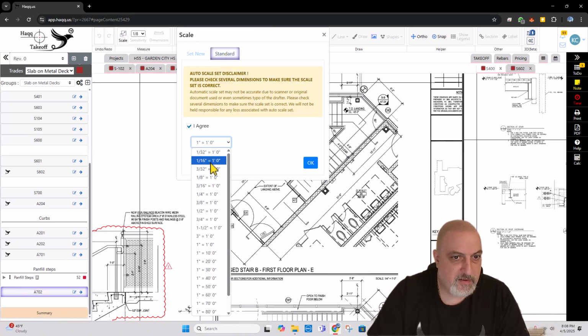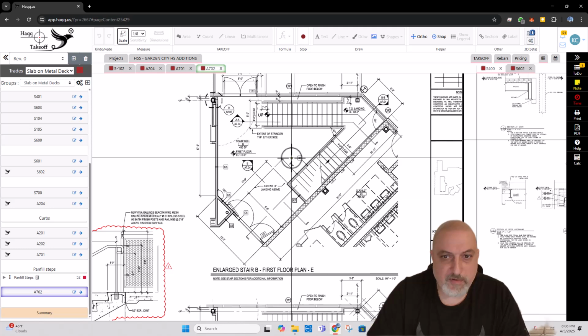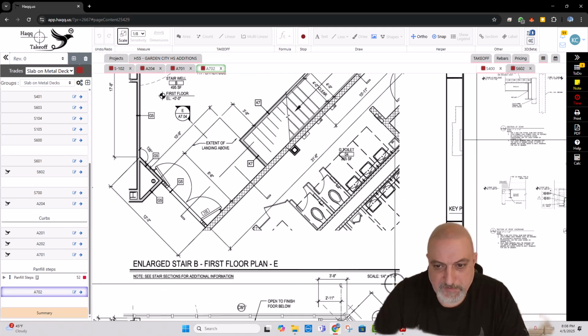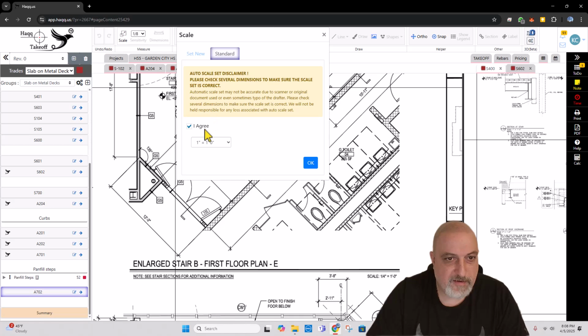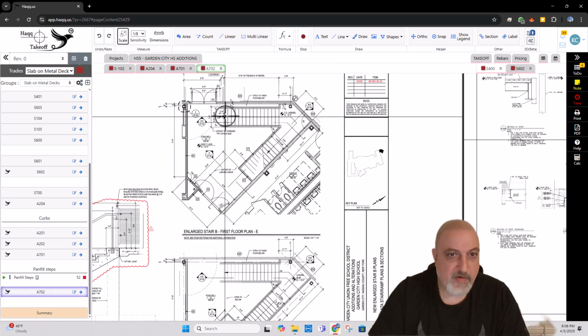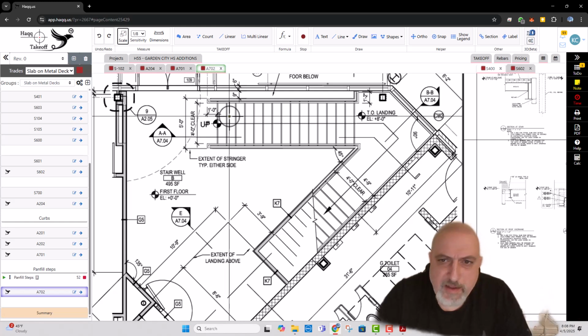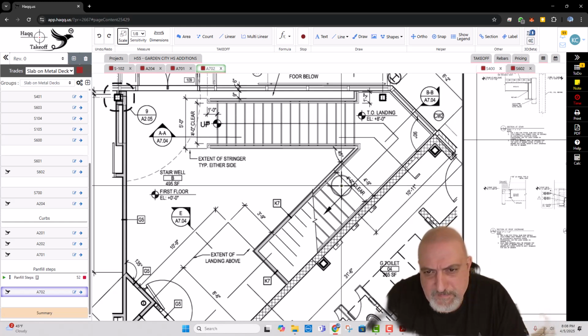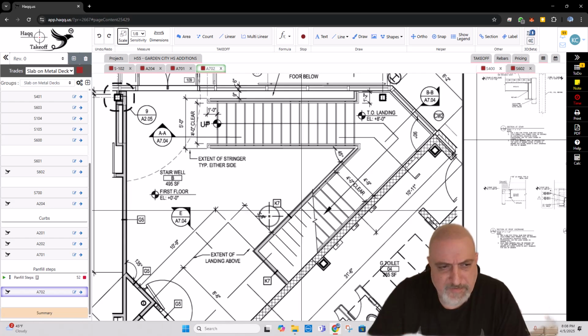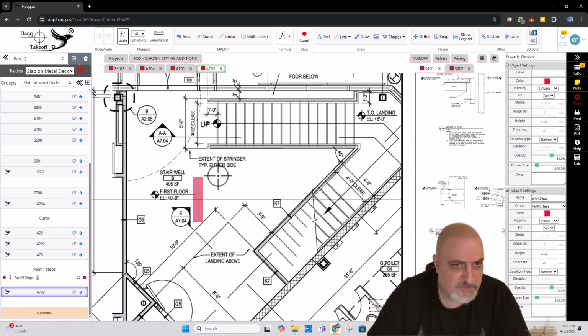And here, now we can do the correct scale since we didn't put the scale before here. Quarter. Now it will cover the whole thing. And these steps are 4 foot clear. I'm gonna use the same step, 4 foot 6.